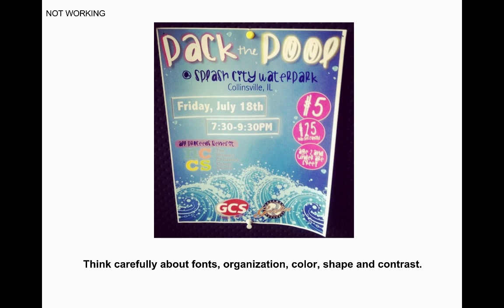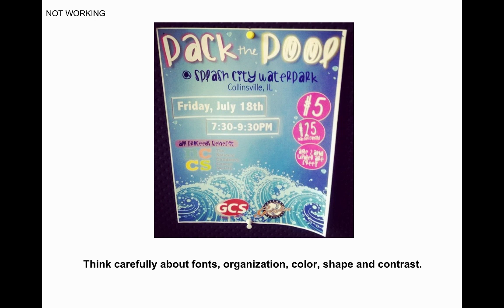So in order for us to see the rest of the page, we have to move our eye all the way back up to try and understand what it says. And here again, we have the problem with significant use of font that is concerning. It appears that the flyer is trying to say pack the pool, but it does not look like that is what it says. In fact, it looks like it is saying something much less appealing. It does have the date in an easy to read way, but it's not clear what it's for.